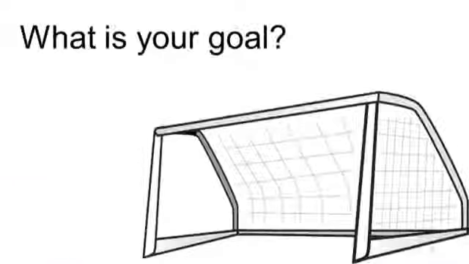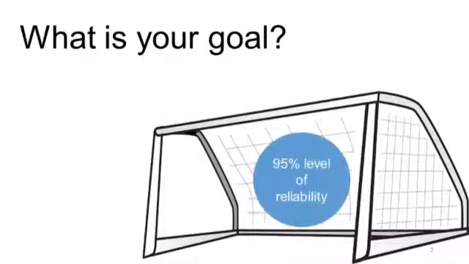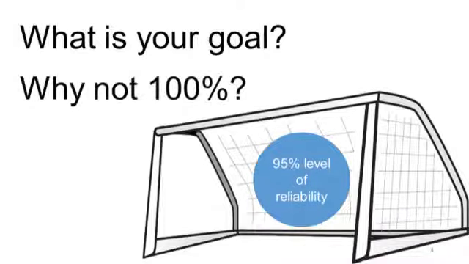The goal of reliable design is to have processes that are at least at 95% level of reliability. Of course, we want 100% for all of our patients, but remember we're working with non-catastrophic processes that we have identified. Even if you don't reach 100%, many times you're already delivering that excellent care that you want patients to get. Sometimes that 95 to 100%, that last 5%, is very labor-intensive, resource-intensive to get to that point. Again, I don't say we shouldn't reach for 100%, but our methodology has indicated that if you reach at least 95%, you are providing reliable care for your patients.